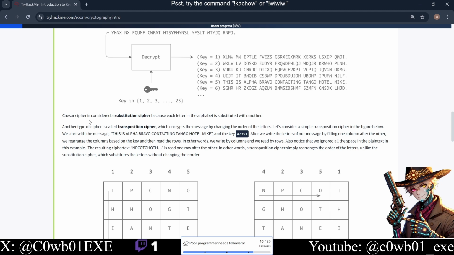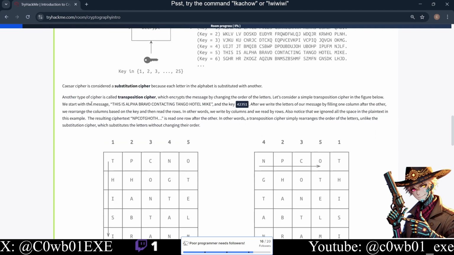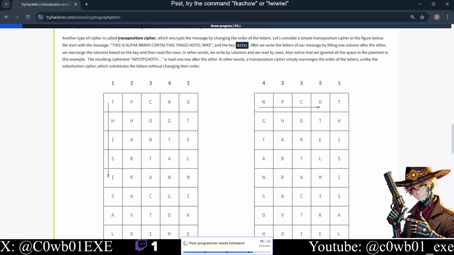So Caesar cipher is considered a substitution cipher because each letter in the alphabet is substituted with another. Another type of cipher is called a transposition cipher, which encrypts the message by changing the order of the letters. Consider a simple transposition cipher in the following figure below. So we have, this is Alpha Bravo contacting Tango Hotel Mike, and the key is 42351.